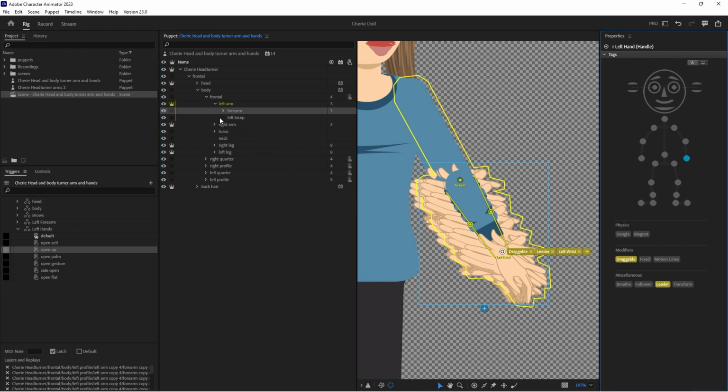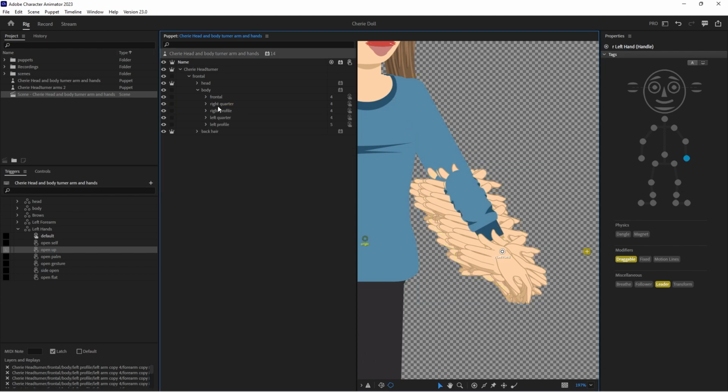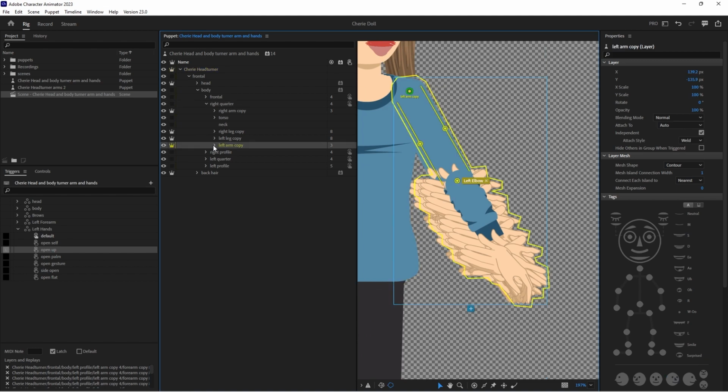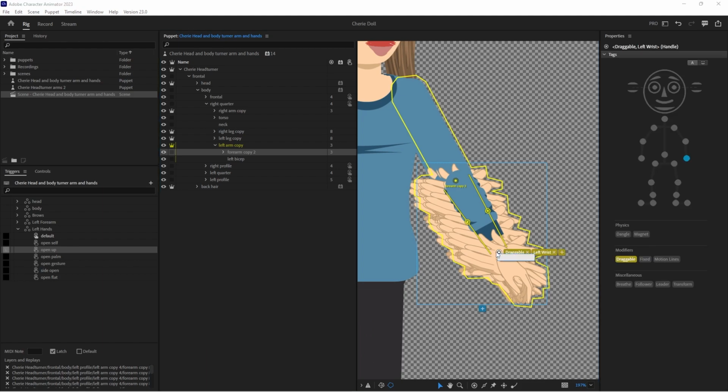And then I'm going to go to my other views. So let's go to right quarter, left arm, left wrist. We'll select it, call it R left hand, and we'll call it follower.